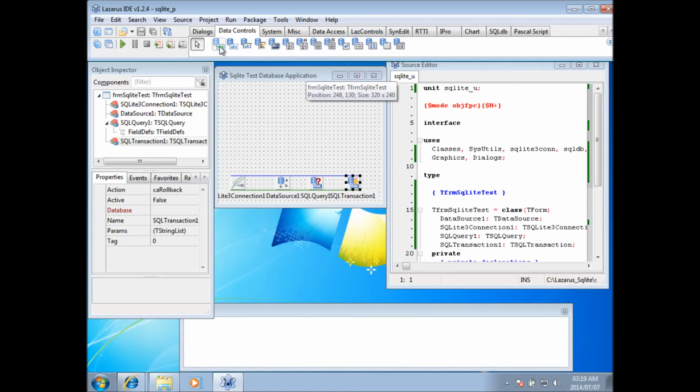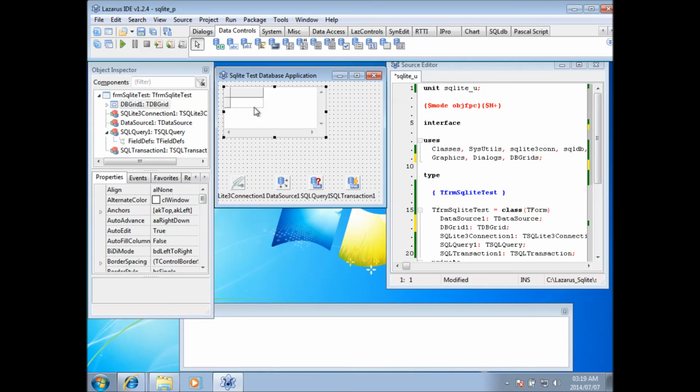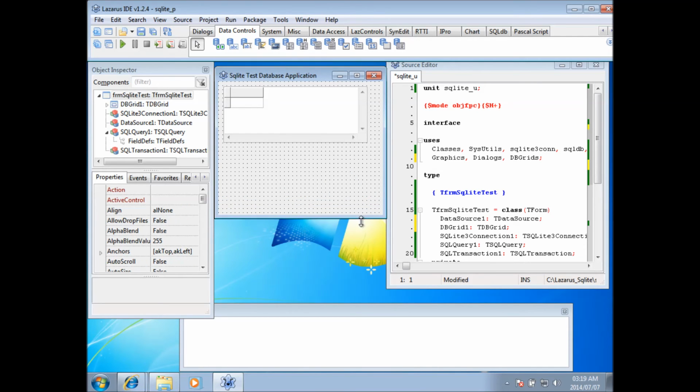Okay, I found it. It's under data control, and you'll see here it's called a TDBGrid. Double click on that and it adds it to my form. I'm going to make my form a bit bigger, not that I really need it to be too big.